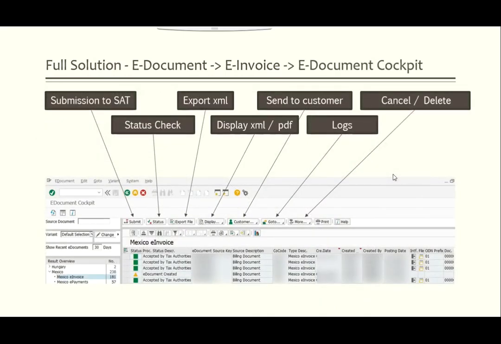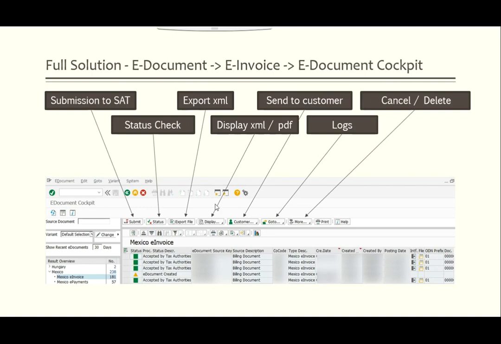These slides show how the e-document cockpit looks, and this is particularly related to the Mexico e-invoice cockpit. On the left hand side you can see the navigation bar, where we can switch to e-invoice or e-payment. In the body you can see various rows, where we can see the status of the various e-documents or e-invoices.